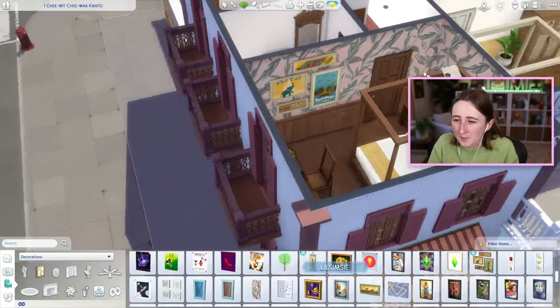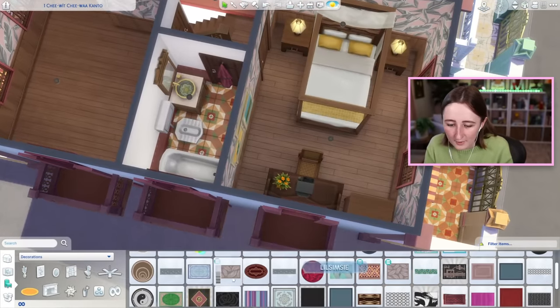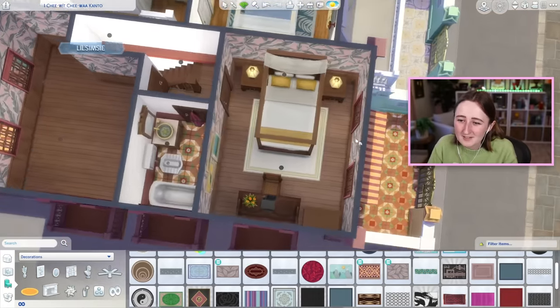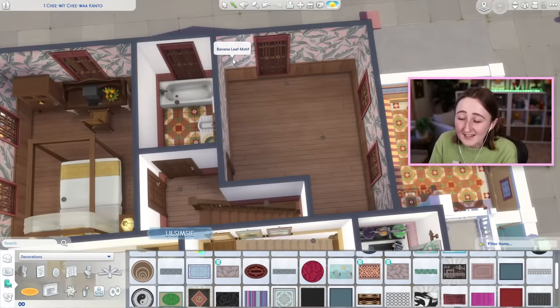It's not really as bold and brightly colored in here as it is downstairs, but I don't know how to fix it. I don't know what rug to use. All of them look bad with the wallpaper. And I like the wallpaper, it's just so much. You know, maybe I'll do no rug. Let's call it. This can be okay. This is not bad.